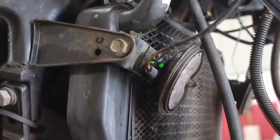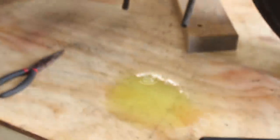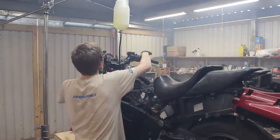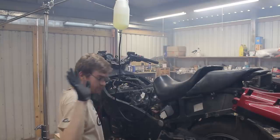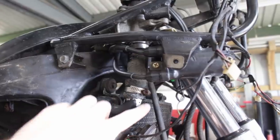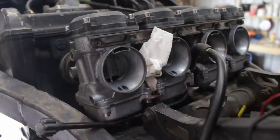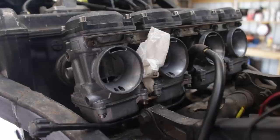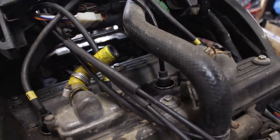What also wouldn't be smart is running the engine a little bit longer without doing anything about the leak — but honestly, I'm too excited about this thing actually running to not fire it up again. Unfortunately, the joy didn't last long because it started just puking coolant. I shut off the valve for the fuel supply and ran the bike until it died just to drain out the remaining fuel from the line. I only planned on running the bike for a minute or two tops because I assumed there wasn't any coolant at all. Now I know there is, but only because something failed. This will definitely have to be sorted out along with a bunch of other things — but that's for the next episode.